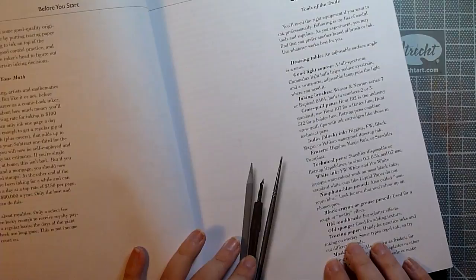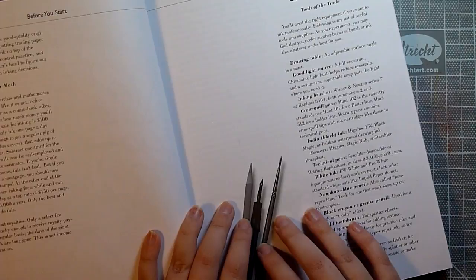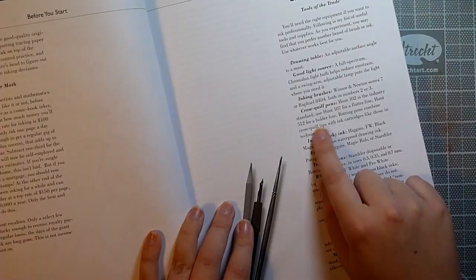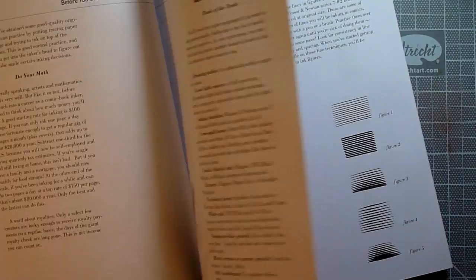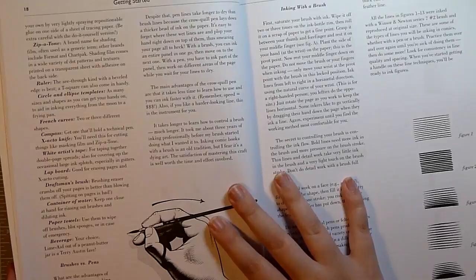But one of my favorite sections is the materials section, and I'm still trying to learn what materials I actually like to use, what materials are more challenging. You'll see them talk a lot about using a brush for inking and a crow quill pen or a dip pen, which is what I call them. This book really gets you out of your comfort zone. Let's say you're experienced with inking, but you have certain crutches or a certain way of doing things that you're really stuck with. This will push you out of your regular boundaries.